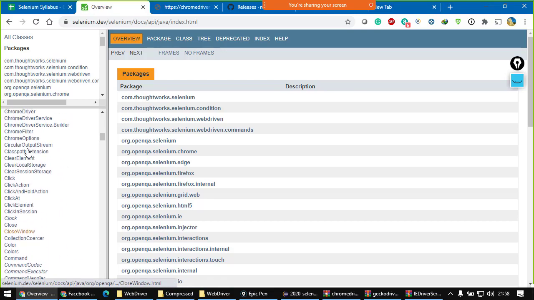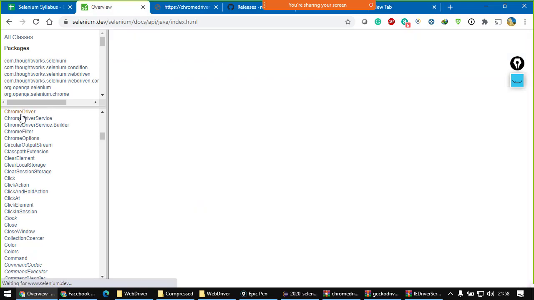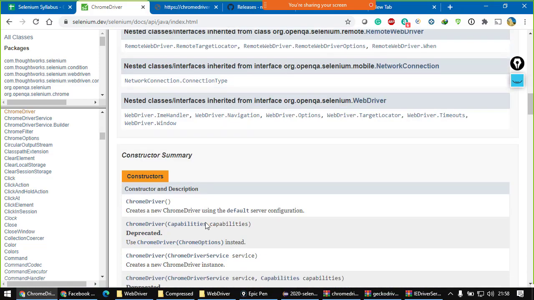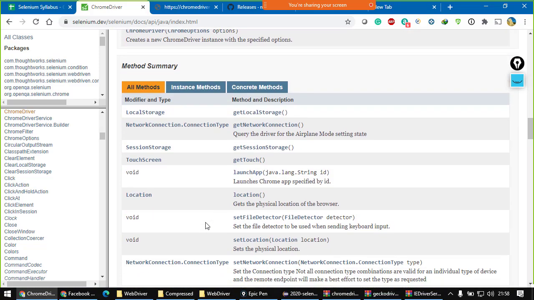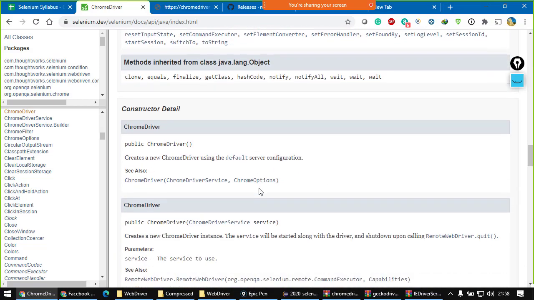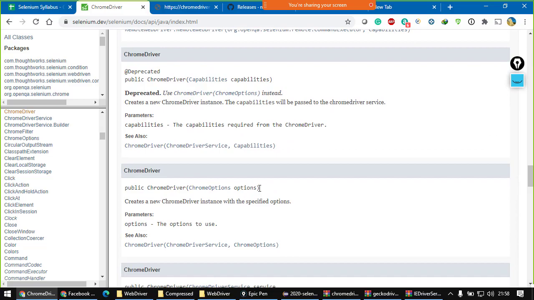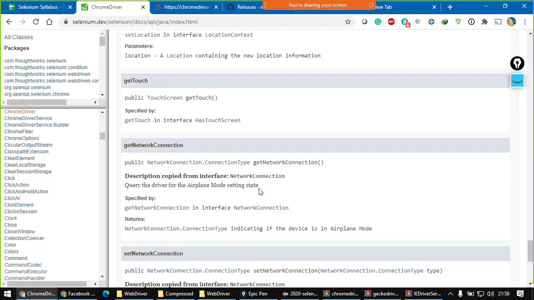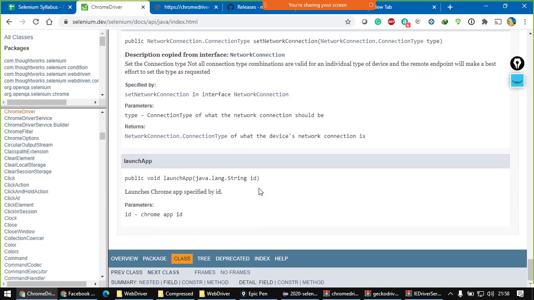So this is my ChromeDriver. If we scroll down, it is telling us that these are the things that we can deal with. So these are the methods, and you can see what all things we can do with this as well.